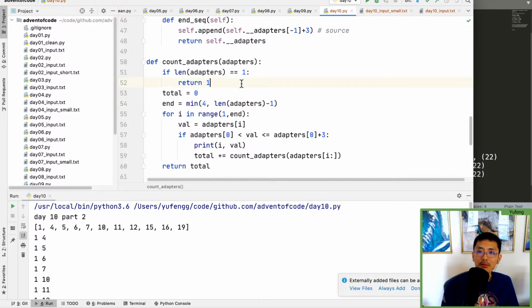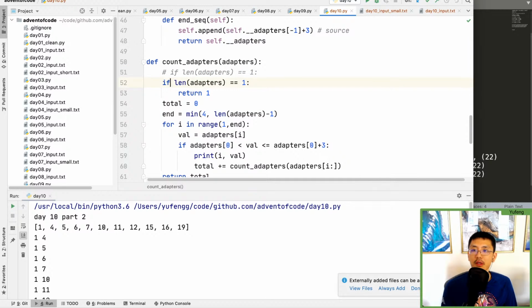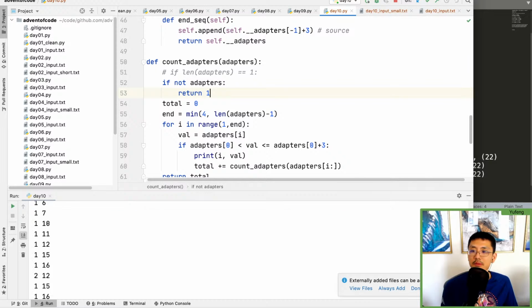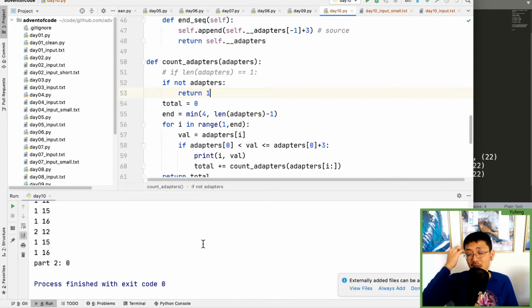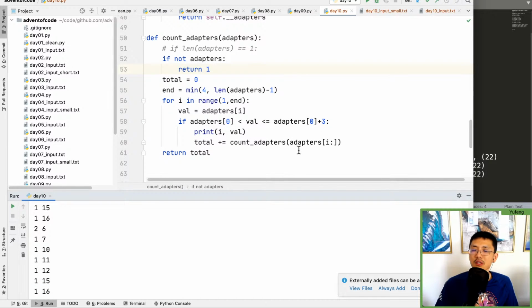Okay. Because if we are at 1, it's never going to print 1, so we get to the thing. And then, all right, well, if we say instead, wow, that did not work at all. There we go. If not adapters, if we have an empty list, return 1, 0. That's not going to help us, but it's something. So the 12 had 2. Oh, that's an index. And we have the 7s. Okay, this all looks reasonable.